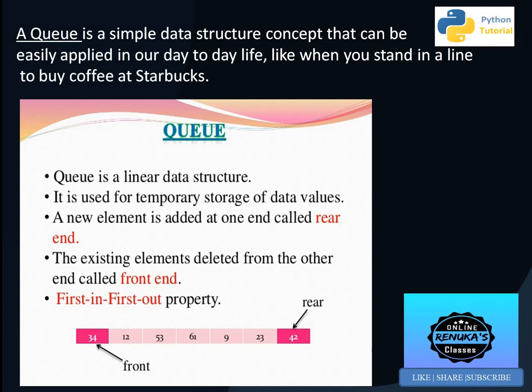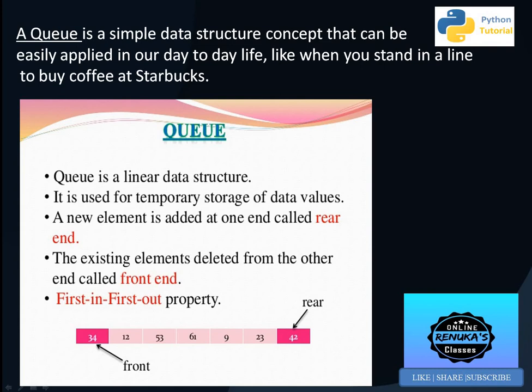So in queue, as we see queue in daily routine life, the customer who comes first will be served first in the queue. So this queue, for data storage in computer memory also, works on the principle of first in first out. First in first out means whatever item is inserted first in the array or list will be taken out first, and the item which is added at the last will be taken out at the last. So that is a queue.